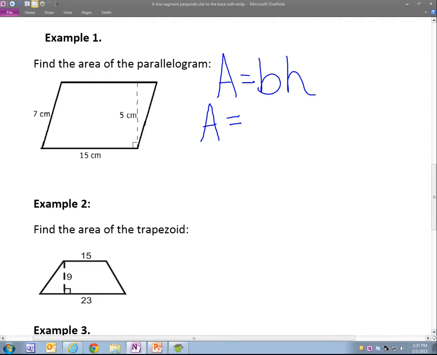It is 15 centimeters, and we just did an activity that is identified right here. This is the part that you guys cut off, and where you cut that off from is right here. So if I were to remove this blue part and put it over here, it's just going to be a rectangle, and we know that rectangle is base times height.